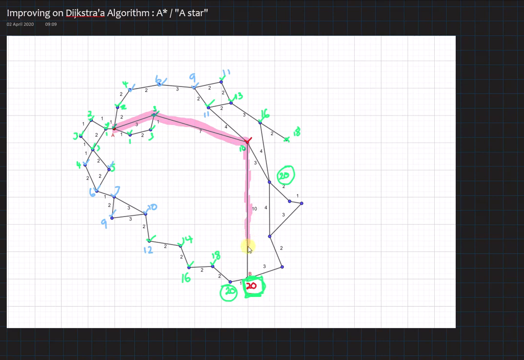But if you have a look at the amount of work that's been done, there's a lot of time spent working on nodes around here where we're going away, or we're using paths that have gone away from our target. This path probably should have been cut out quite quickly. Maybe some of these arcs down this side could have been used. Remember, edges and arcs are the same thing, just slightly different terminologies. So that's the problem with Dijkstra's.